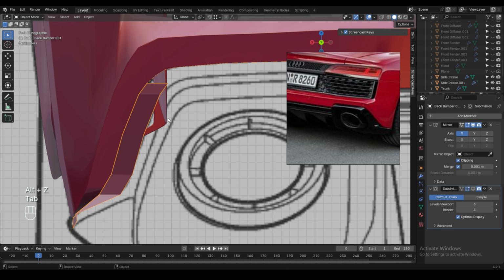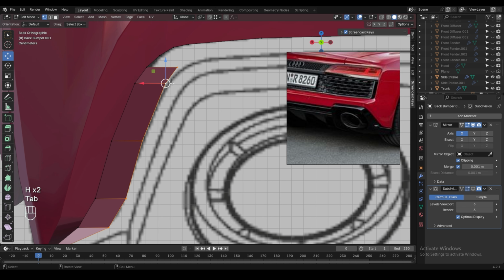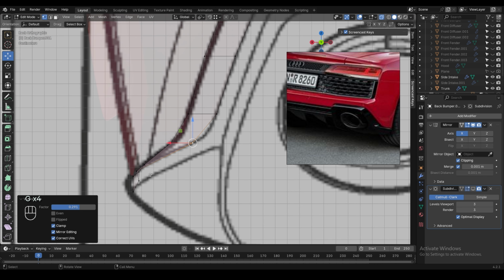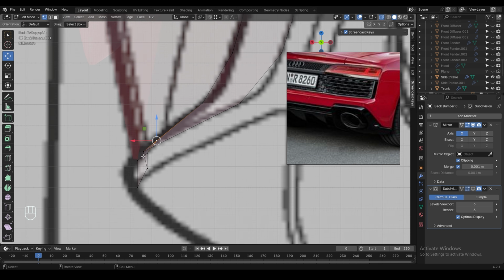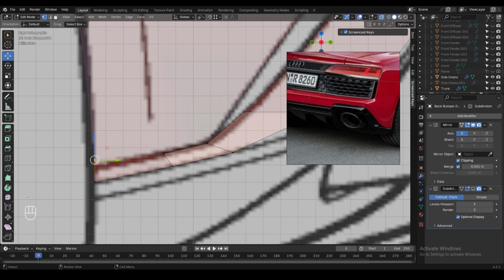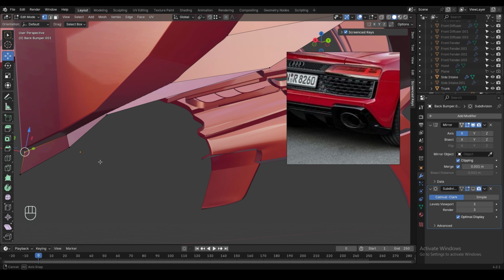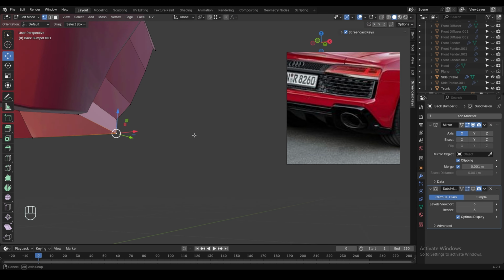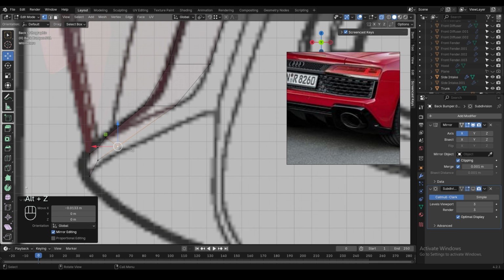Let's hide those. That's causing some visual obstructions. Let's push it over on the z-axis.